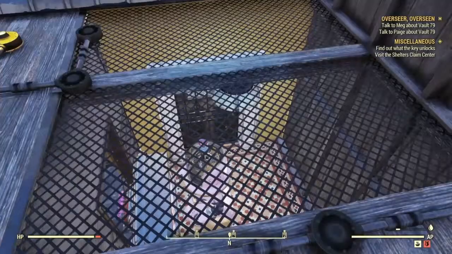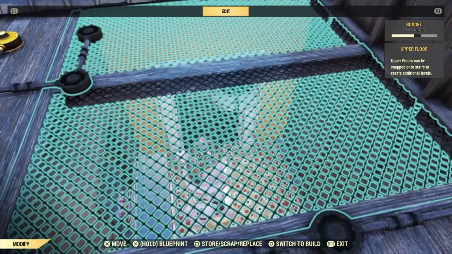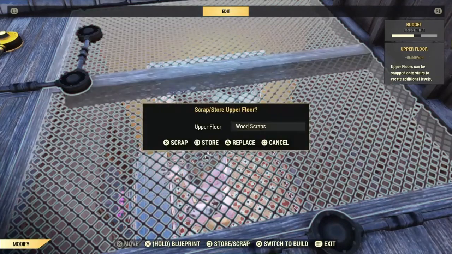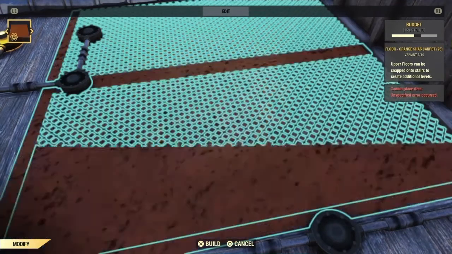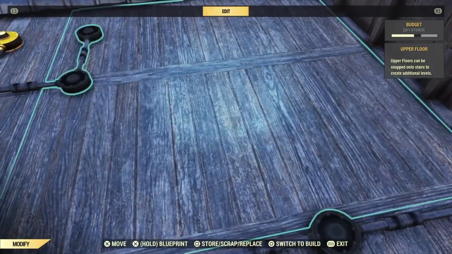Okay, hang on. Let me go ahead and cover this back up by hitting square, then triangle, and then replace it with the floor I'd like. There.